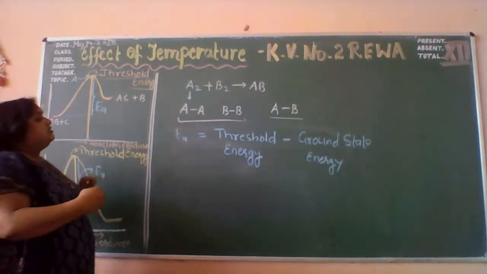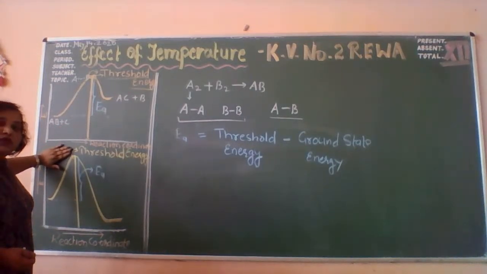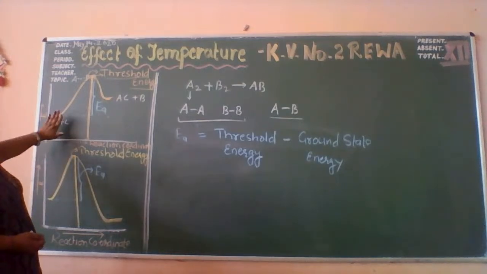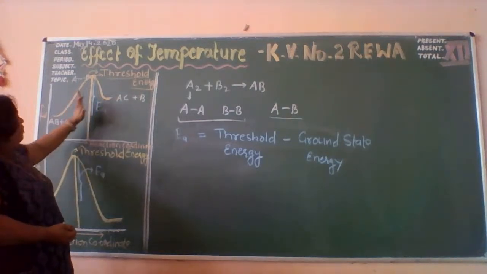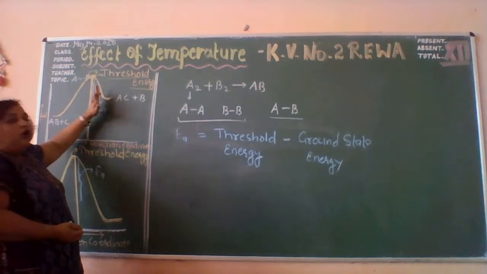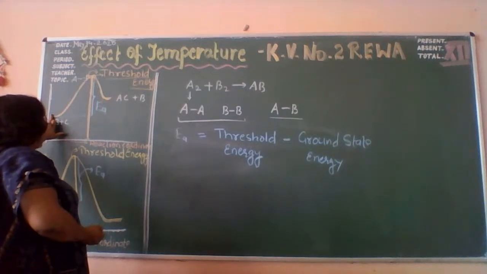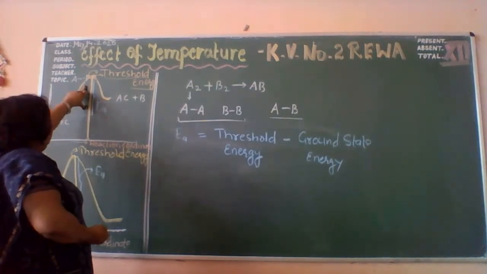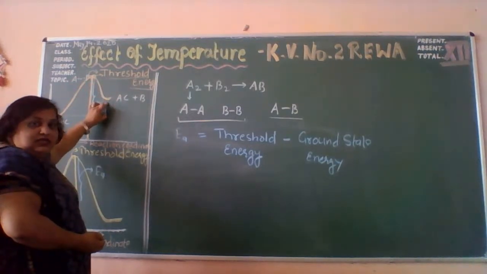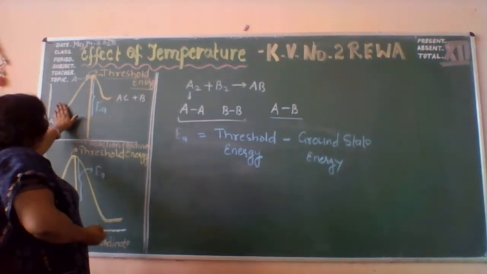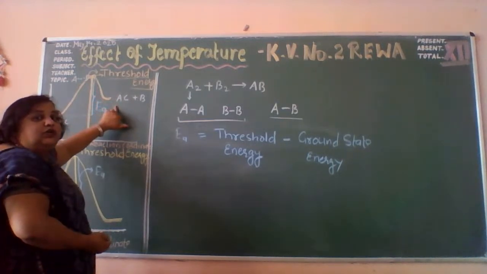Right? Difference of the energies is the EA. Please, by seeing the graph, can you tell me which one is drawn for the endothermic, which one is for the exothermic? See here, this is the reactant energy, this is the product energy. The energy of the reactant is less than the product, or I can say the product energy is more and the reactant energy is less. It has absorbed 50, right? Out of that 30, still it holds only 20 it has released. That means still the 30 kilojoule energy is consumed here. This is for the endothermic process.